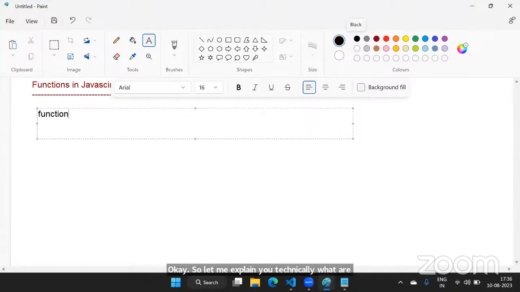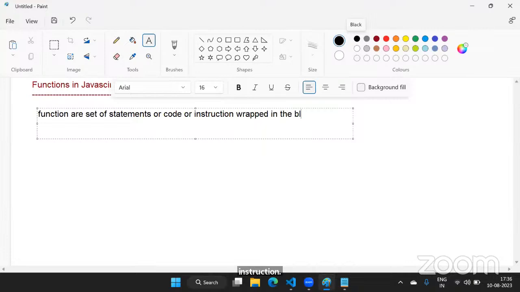Functions are a set of statements, or you can call it a set of code or set of instructions, wrapped in the block that performs some action or task.